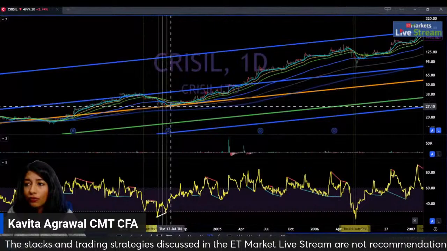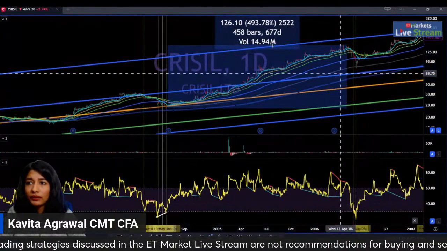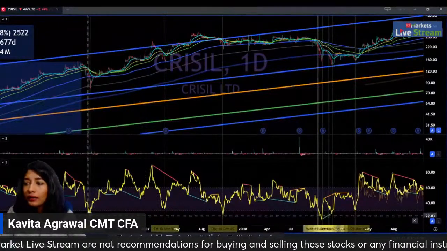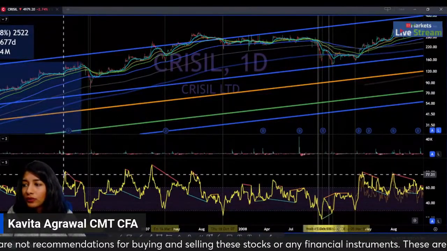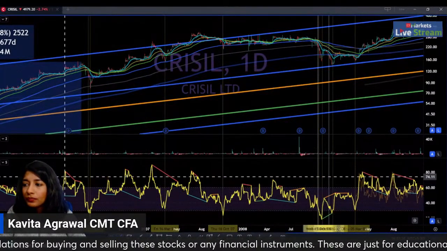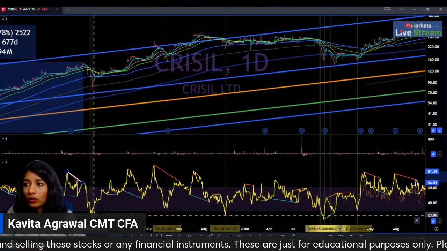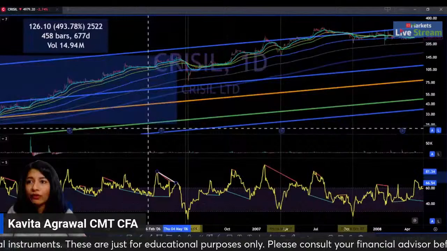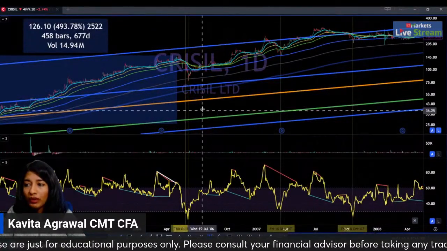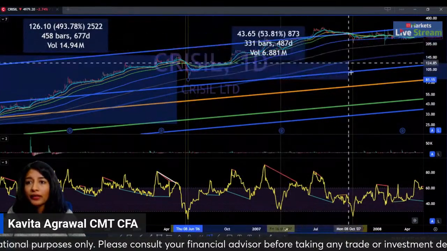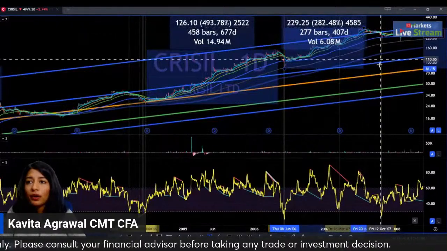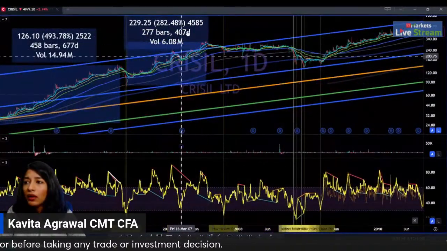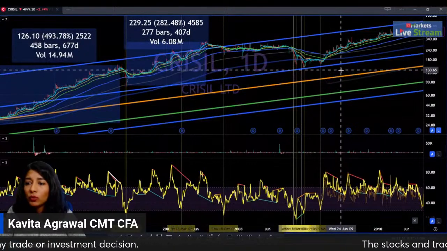This rally from bottom to top, just to get a sense, again lasted around 5x in a matter of 2 years, right? Then again, the price showed negative divergence. Soon enough, it corrected all the way to the level of 30, while the weekly time frame continues to be quite bullish, which means here again, the price rallied all the way to the top to give almost a 3x return in a period of a little bit more than a year.